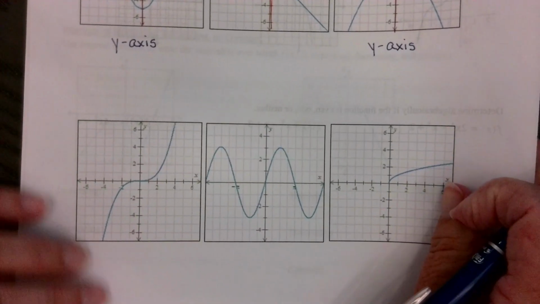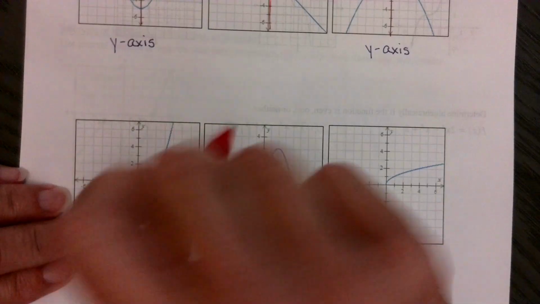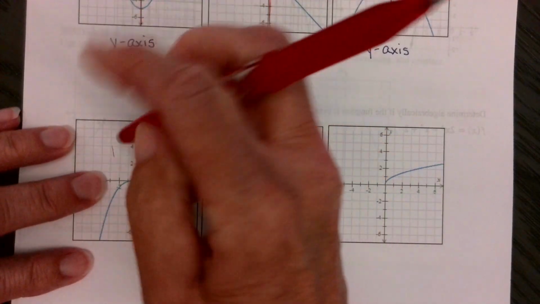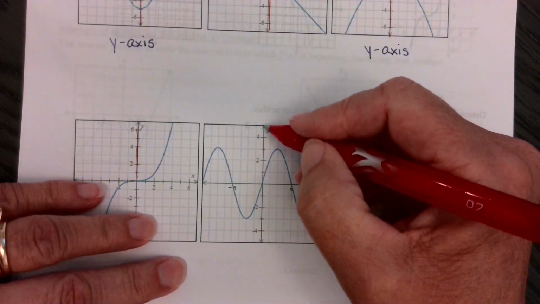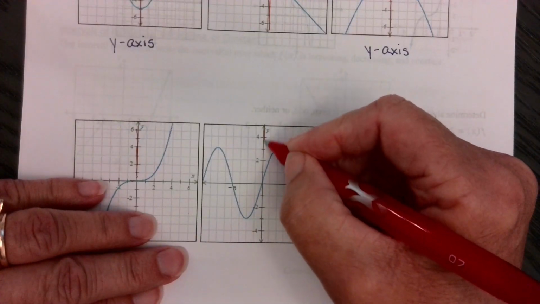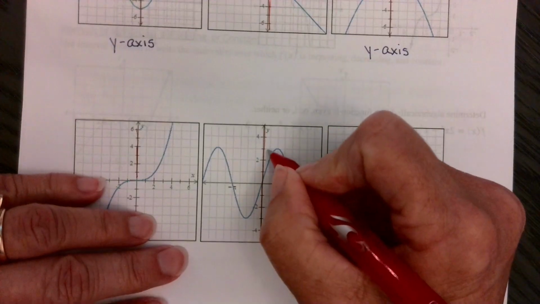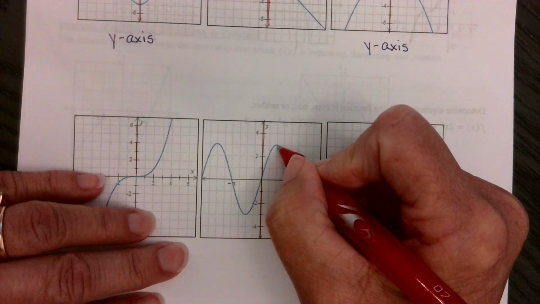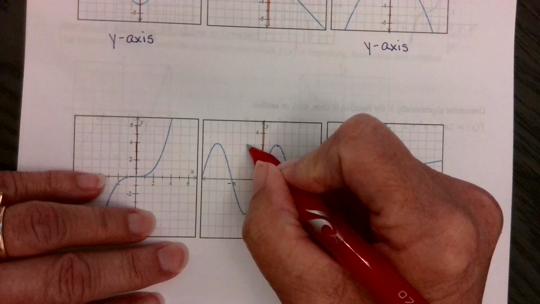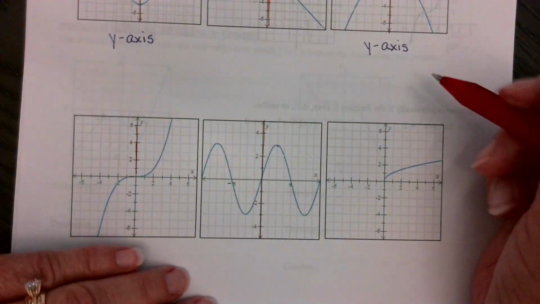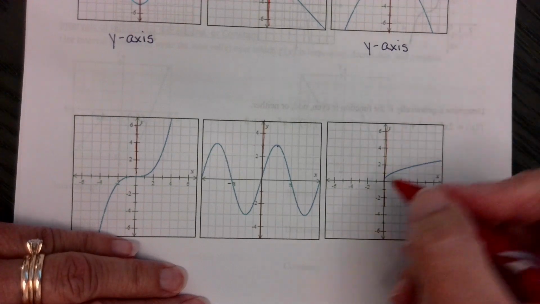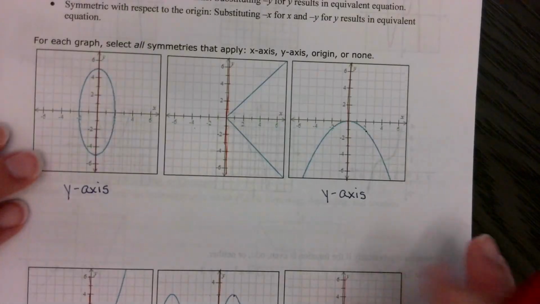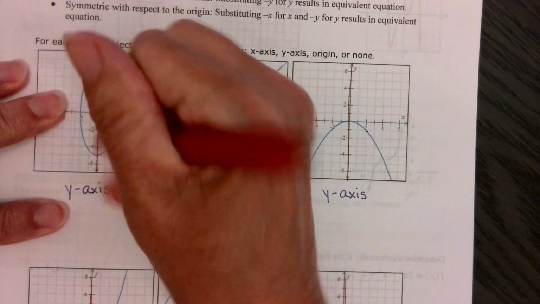Okay, so down here, obviously this one is not, because there needs to be one like here if it was. This one here is not either, because even if we have this line, our axis of symmetry, as we are going to call it later, see how there's a point 2 units to the right? There's not one to the left. So, nope, it's not. Same thing with this. You'd have to have one coming out like this, and it's not. Okay, so those are the only two that are symmetric to the y-axis.